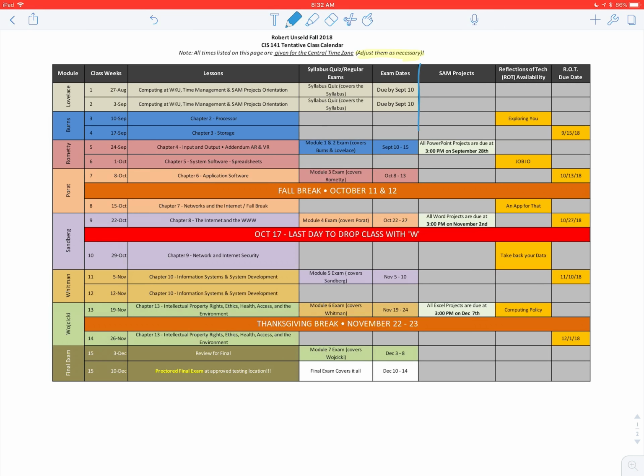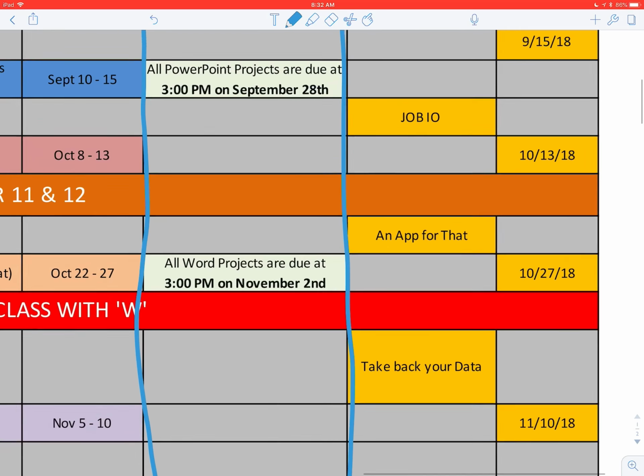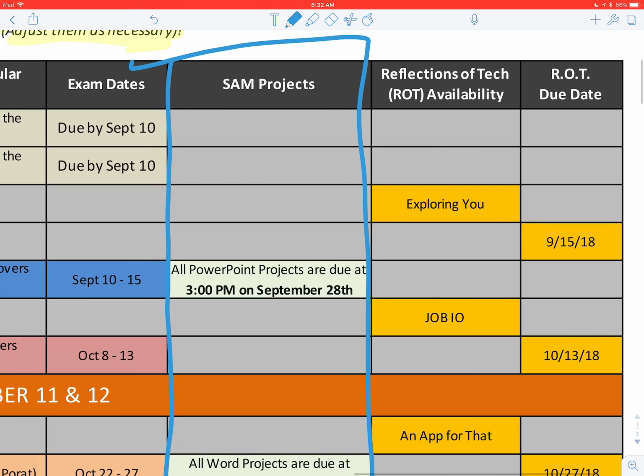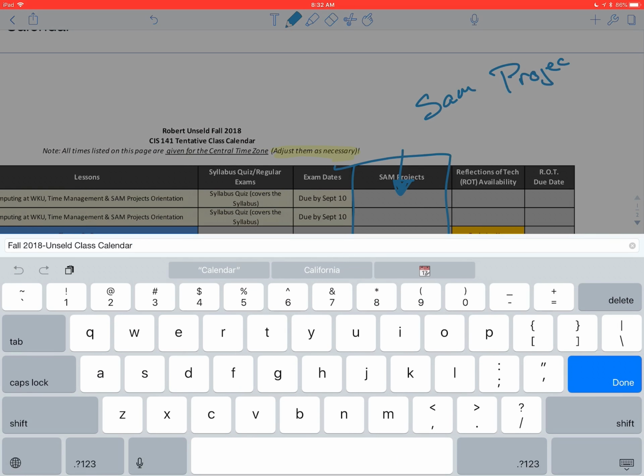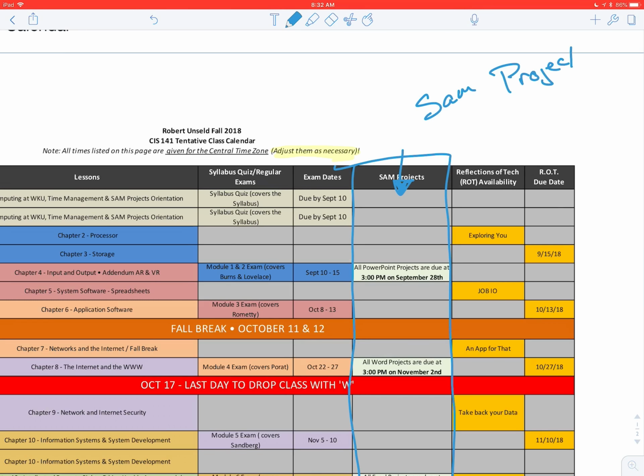These are the Microsoft Office projects that you complete on a computer and then upload to the SAMS system. These are staged out. You'll have access to all of these once you get logged in and follow the SAMS Quick Start content in the SAM projects area of the Blackboard course. I'm saying it again, in the SAMS projects area of the Blackboard course. Oh, sorry.